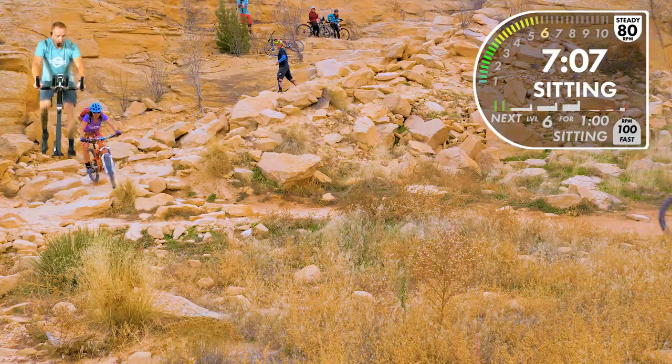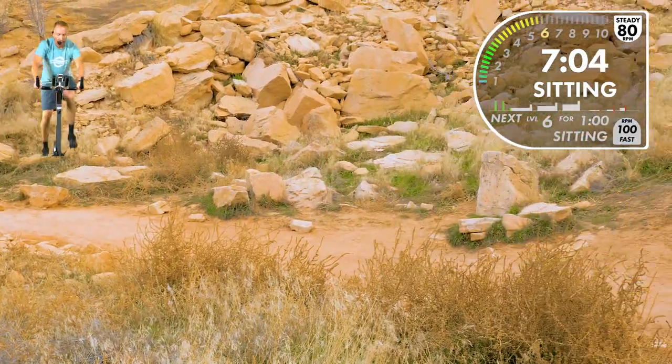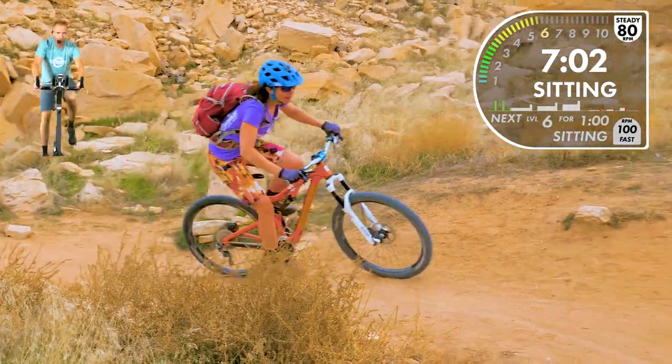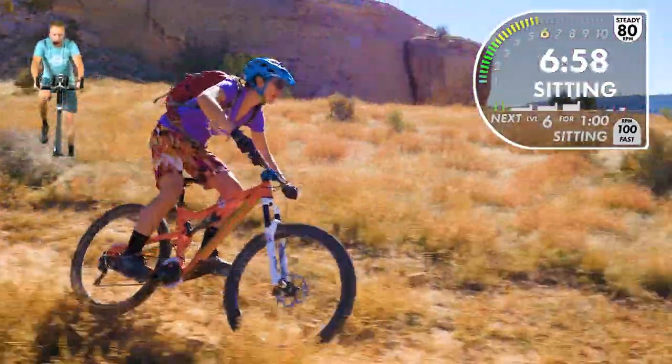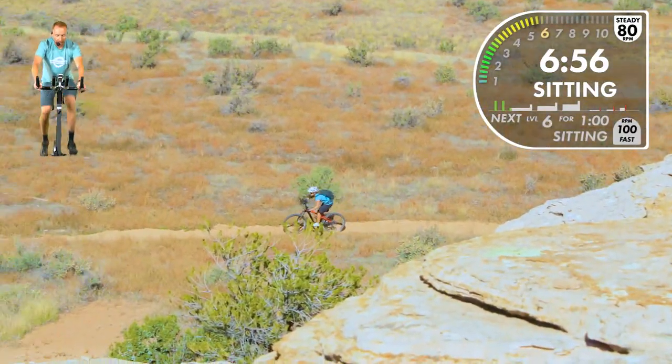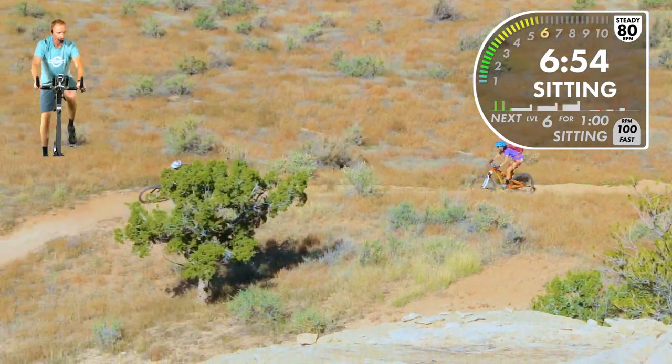All right, so that's the Horse Thief Bench. This is an option coming off of Marriage Loop. So the Horse Thief Bench is a lollipop loop where we go out and back, and then we exit back up that same little traverse that we just came down.